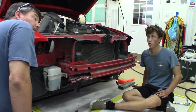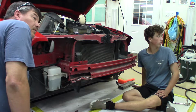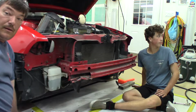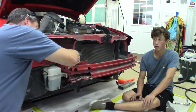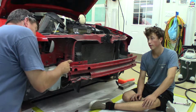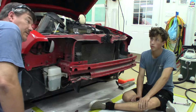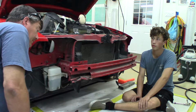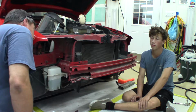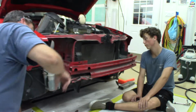What do we do? Don't you know how to weld? Well, I have a helmet, but how do we unweld it? The frame rails are definitely welded to this piece. Yeah, and this piece is on here. There's a certain thing called a spot weld cutter. I don't know if we can get to it from this part. It's probably got at least four, one in each corner.